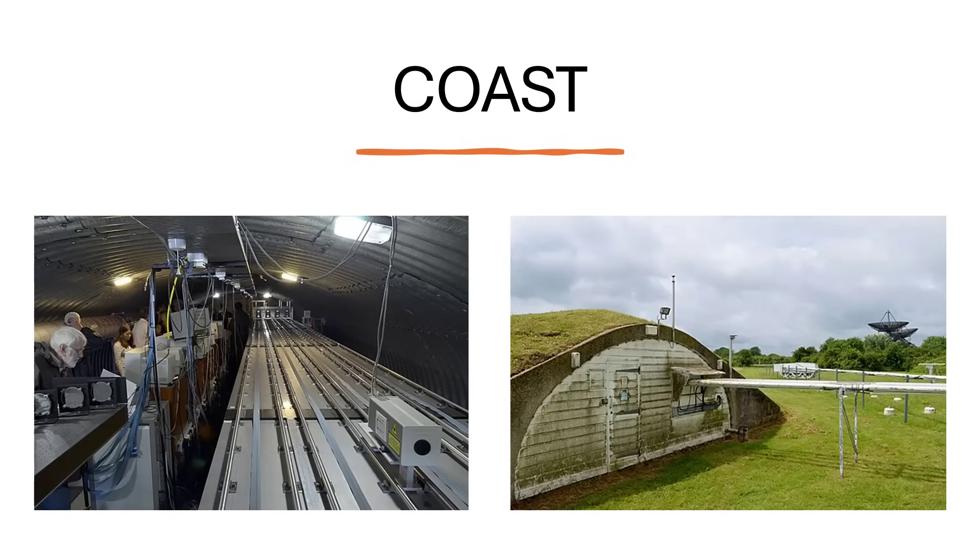Out of the front of the bunker there are four white light pipes that go out to a set of mirrors. You can see one of the distant mirror arrangements in what looks like a set of beehives — there are four of them, one pipe going to each. Each has a collecting mirror about half a meter in diameter, but they can be placed up to 100 meters apart.